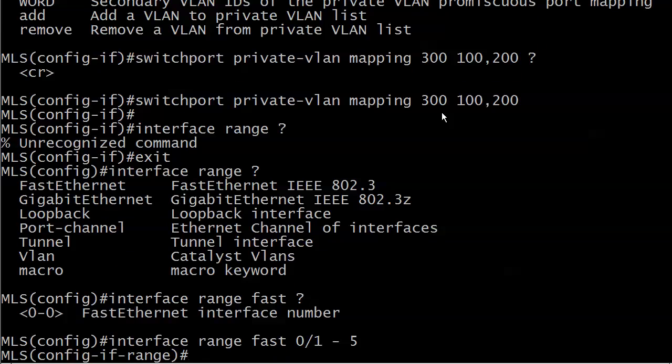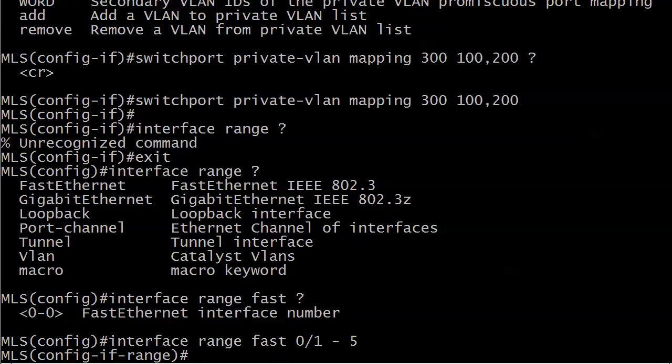You'll notice I dropped into interface range configuration mode there, and also that I put a space between the 1 and the dash and the 5, and you got to do that. If you put those together, every IOS I've ever worked with is going to come back and say that's wrong, which drove me crazy for a while until I realized you have to put in that space. So I'm trying to save you the pain, blues, and agony there. Make sure you put your space in interface range.